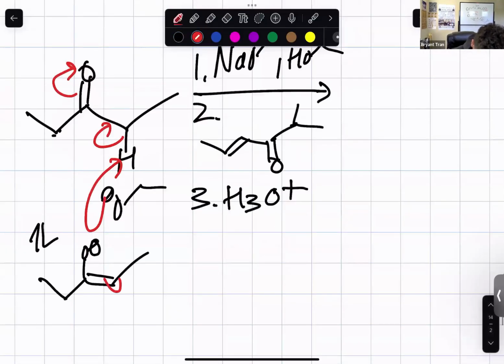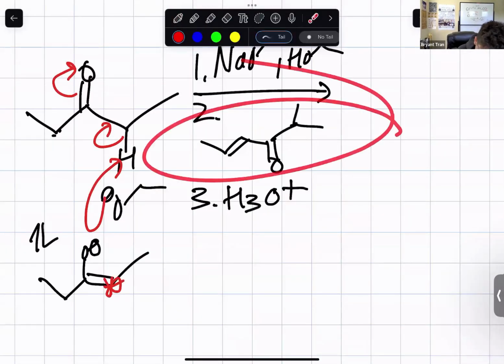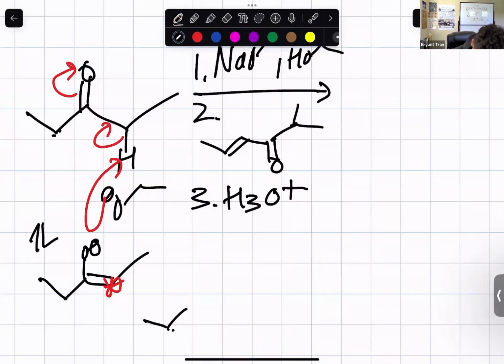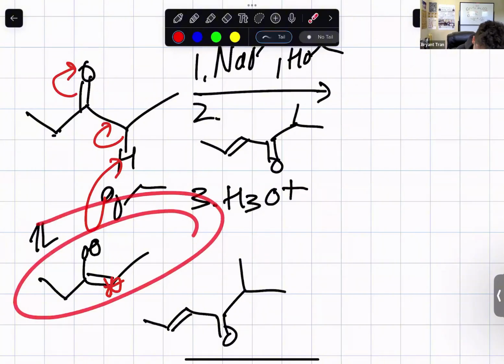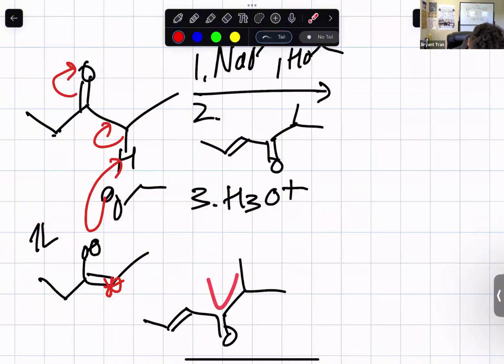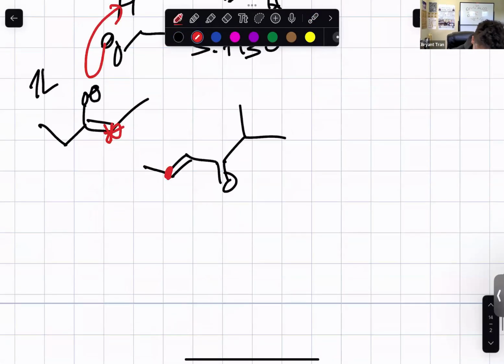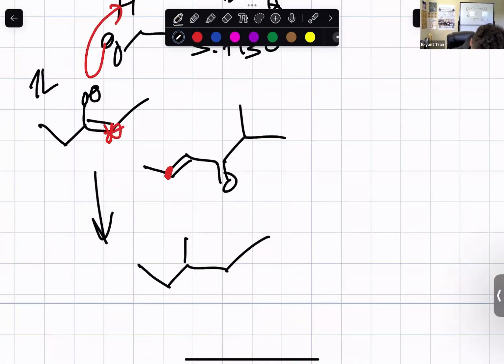And the nucleophile here is this alpha carbon. Then we bring in the second reagent, this alpha beta unsaturated carbonyl, where because this is a reversible nucleophile, the electrophile is not going to be this carbonyl carbon, but it's going to be this beta carbon right here. And then I'm just going to predict the product quickly here. You can practice the mechanism if you want, but to predict the product quickly, I'm going to have the star molecule make a new bond with the dot molecule. That's the new bond right there.